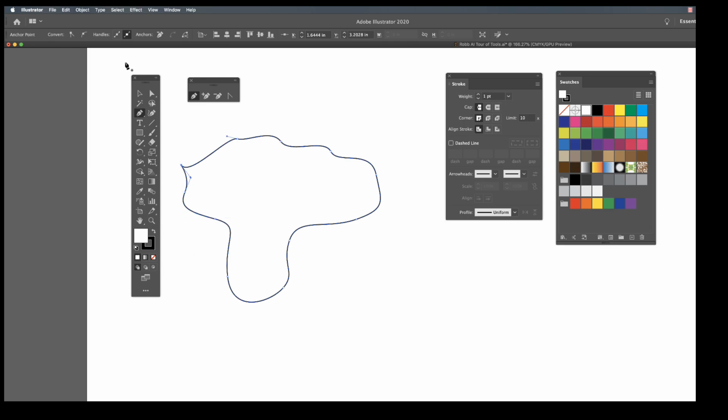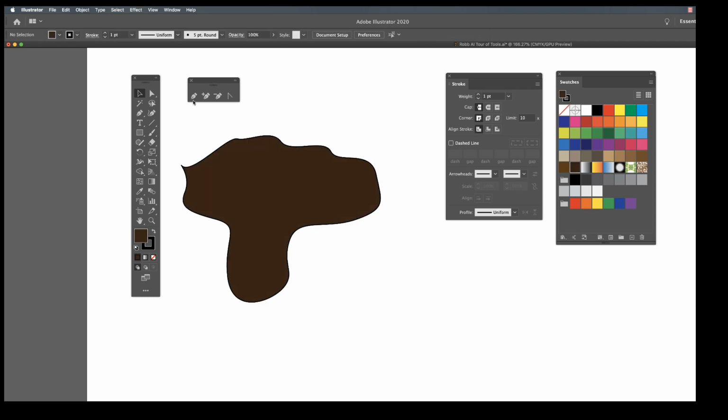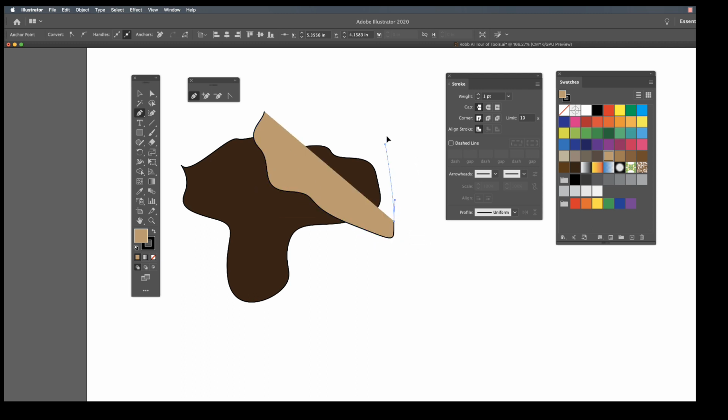That will tell you that you have a closed loop. Once you have a closed loop, you can pick a fill. You can also pre-select a fill, and as you are using pen points, it will fill as it goes.